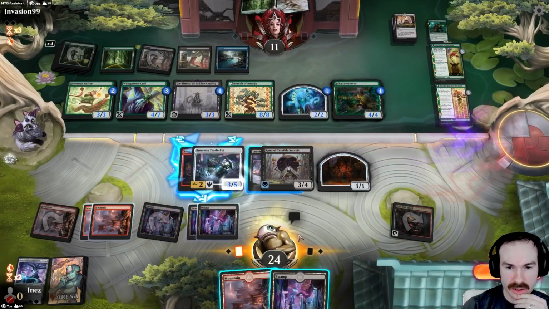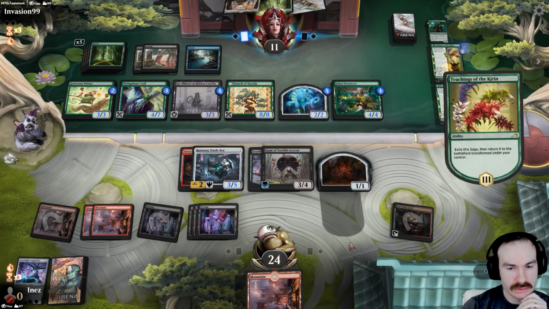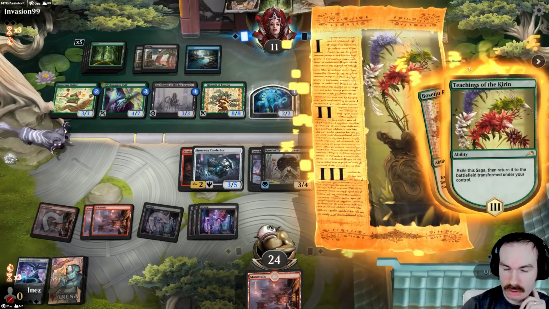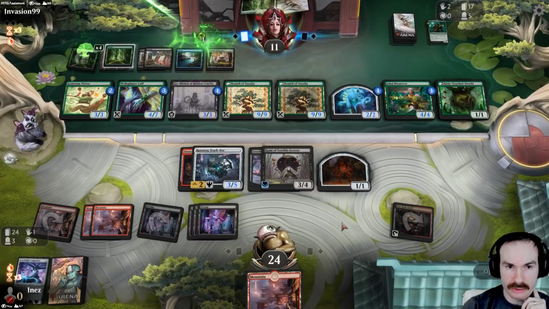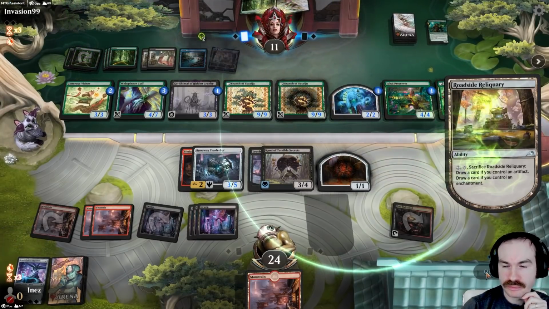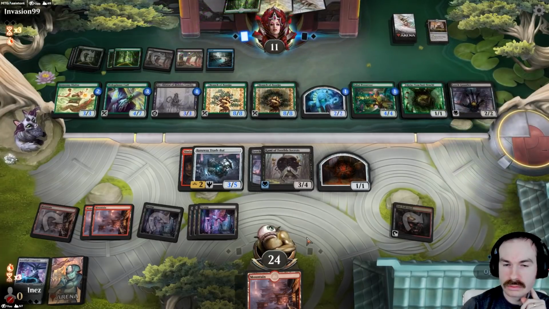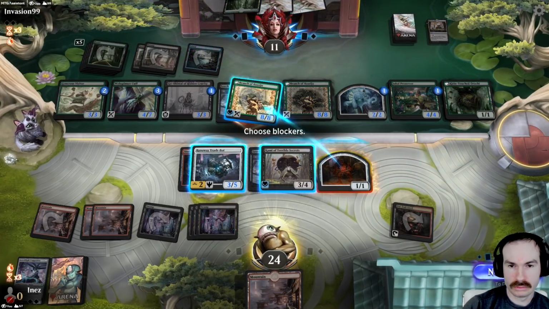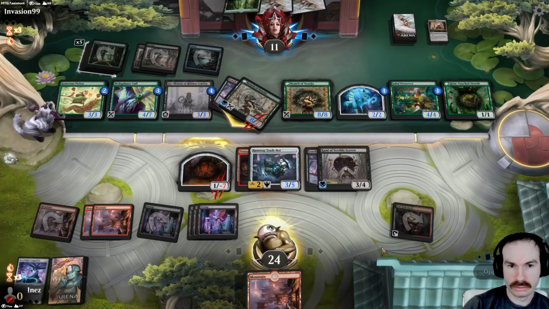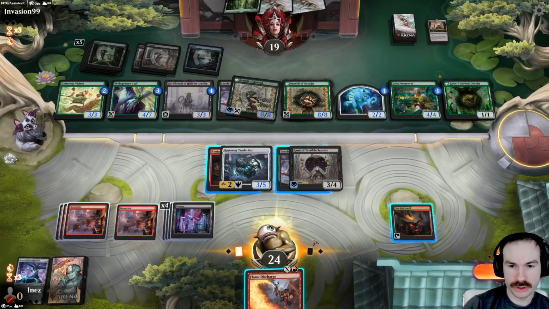I guess probably equip here, actually. They can kill our token now, but at this point, to be perfectly honest, I don't think it matters. We've gotten completely outdrawn this game, so we put not enough pressure and succumb to some flood here. Yeah, much too late, unfortunately.